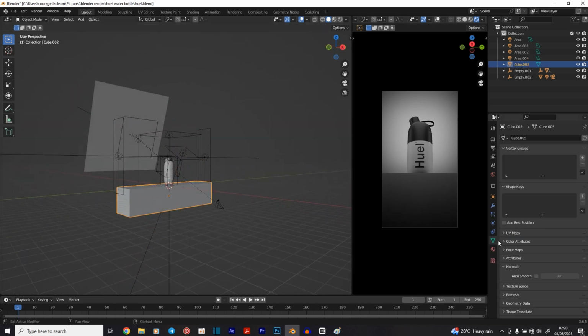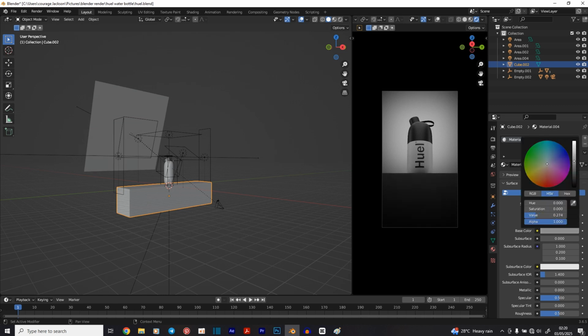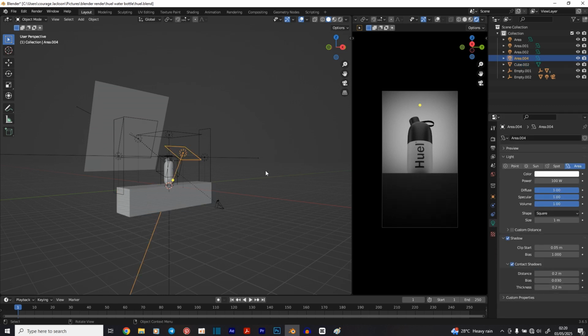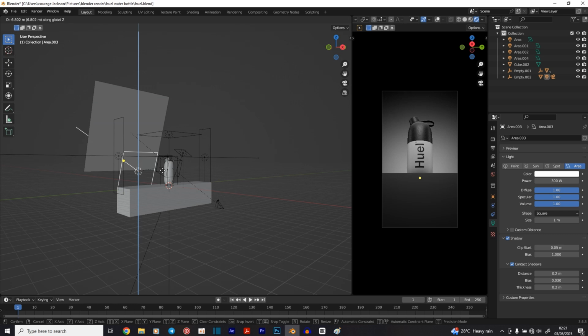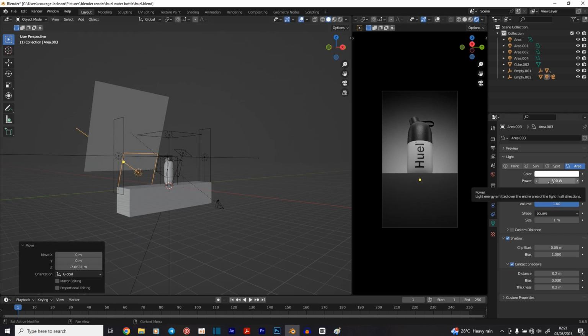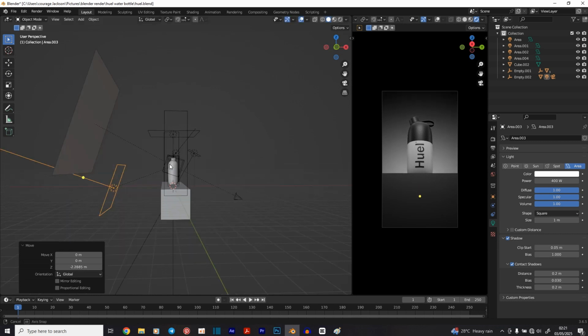I want to change the color of this wall. New, let's put it to something dark. Yeah, like this. If I increase the light of this, will it be okay? Let's scale this down again as well. So for this light, I need to bring this down and just sort of increase it to, let's say, 400. G Z. Alright, Control S.